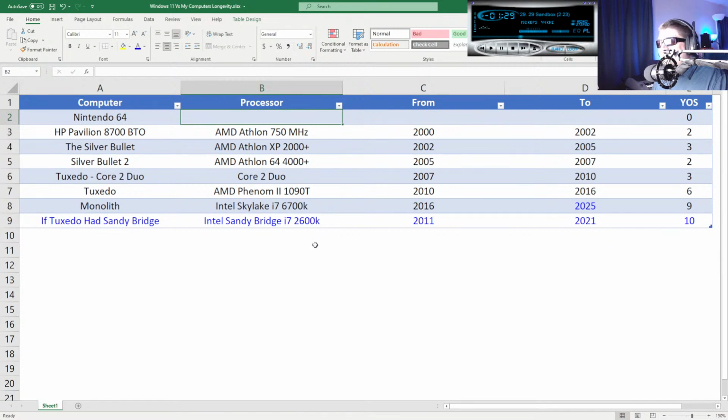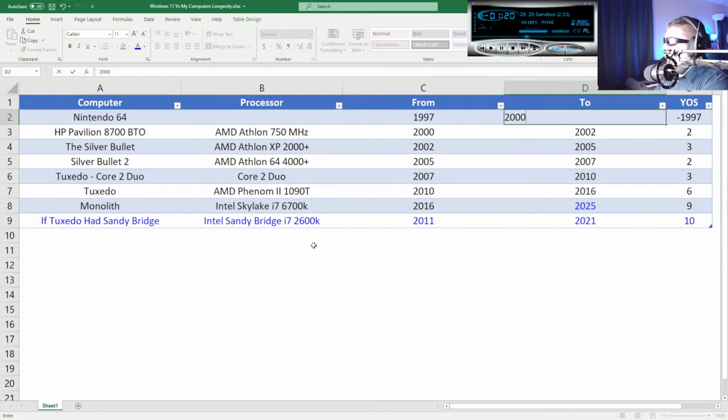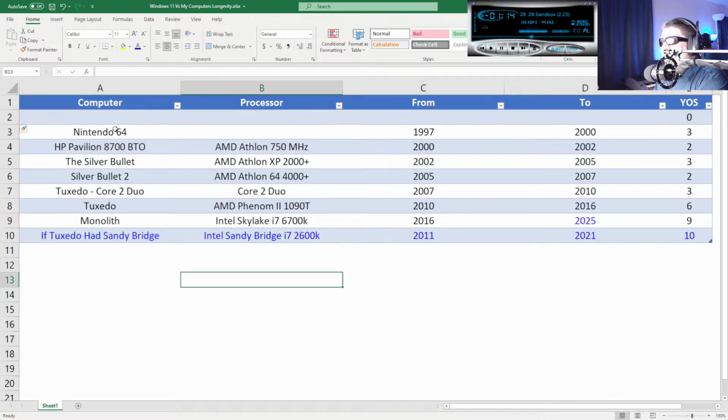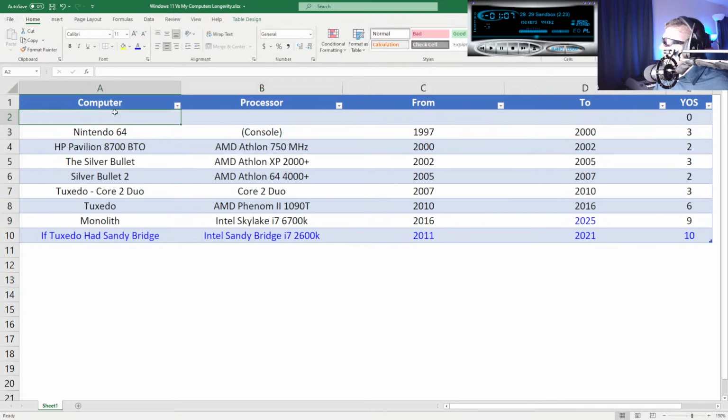All right. So, Nintendo 64 processor. So, I got my Nintendo 64 in Christmas of 1997. Used it until 2000. So, when we start adding in consoles, that's when it gets a little more interesting. Let's put a parentheses, console. No, I don't really care what the... We can go to Wikipedia and look up the processors if we really want to, but I just want to differentiate the consoles here. And I might gray everything out as well to kind of showcase this.